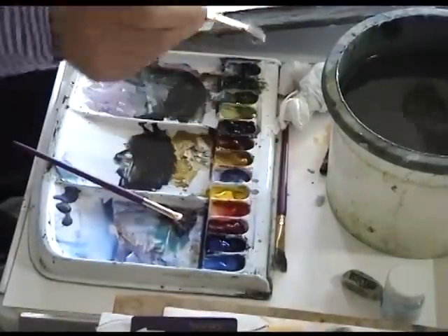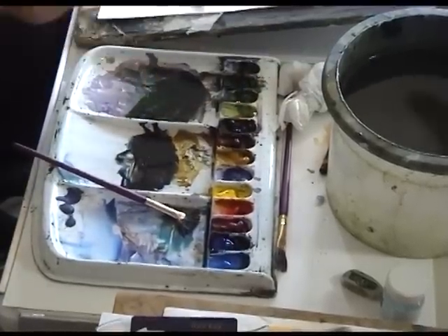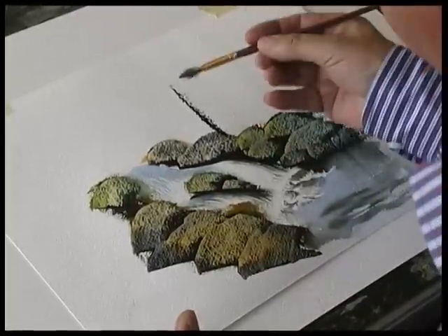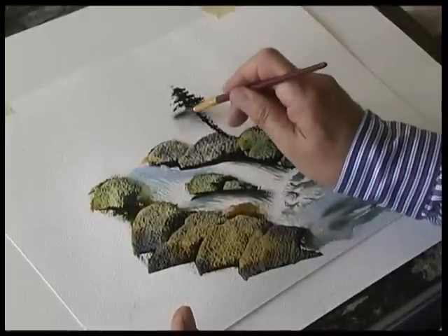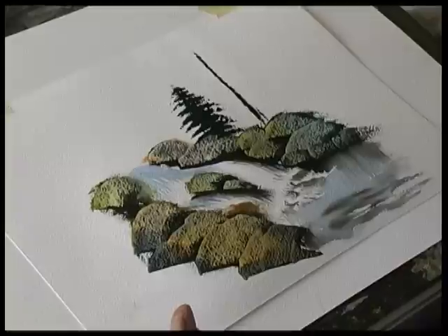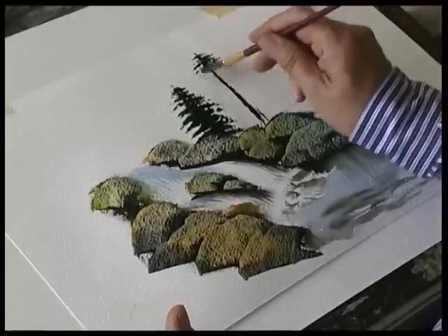Then with this brush called the Fang Off, load the brush with dark green — midnight green. You'll have some fir trees in the background. Upright — use the corner of the brush. Put just a few branches at the top of the tree, then push the brush into the paper and zigzag from side to side. Larger tree next to it — start with the corner of the brush and push the brush into the paper.